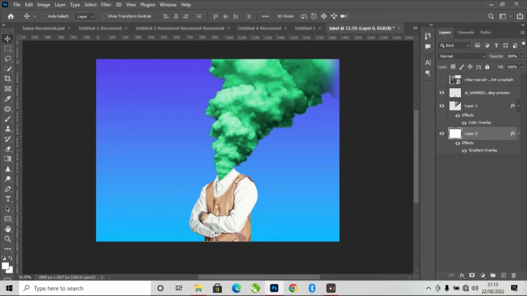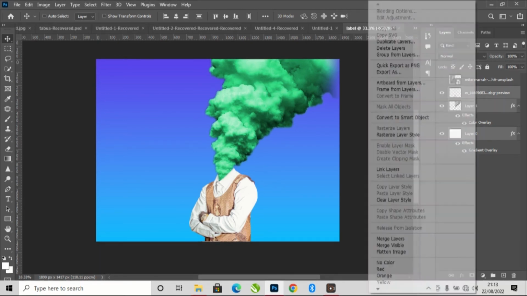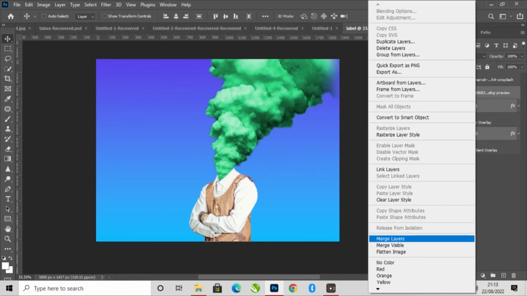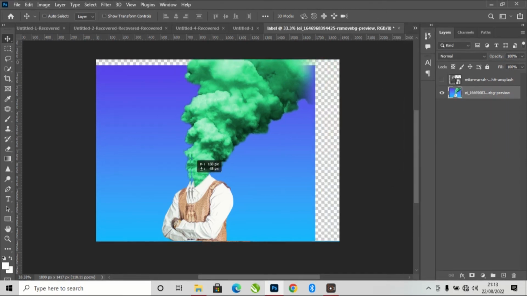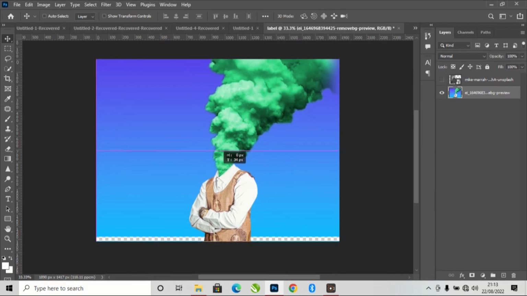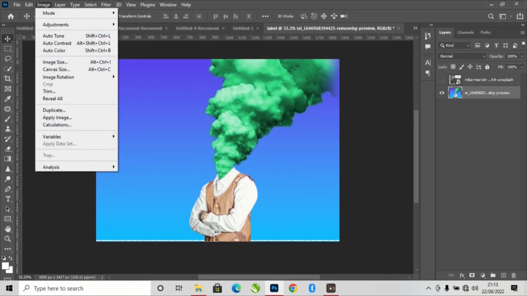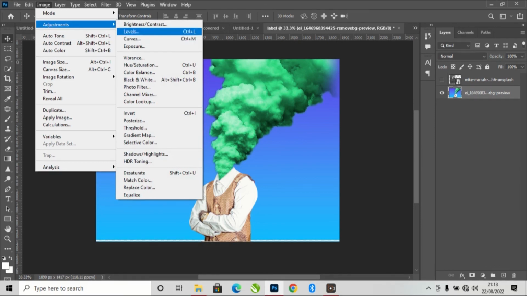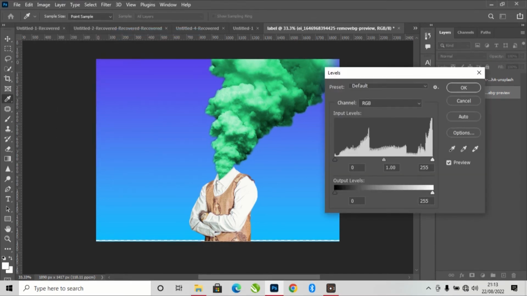The other thing you can do is merge the layers together so you can color grade them. Merge the layers together, then you have one image. Then you can go to your image adjustments. You can use the curves and levels to brighten or to darken the image.